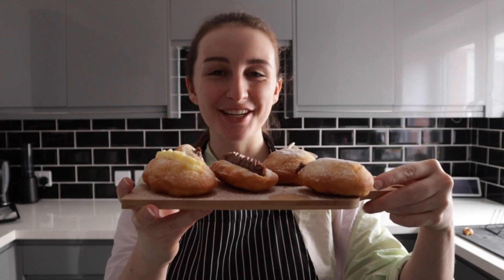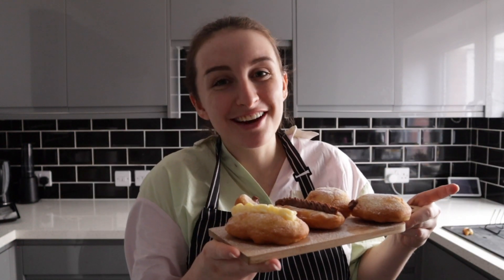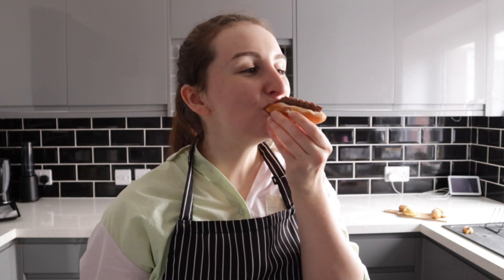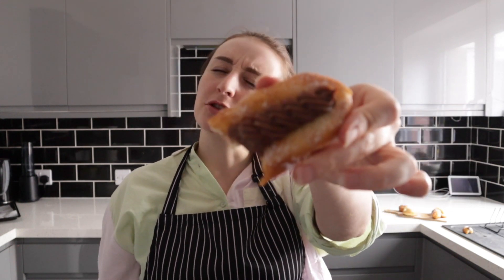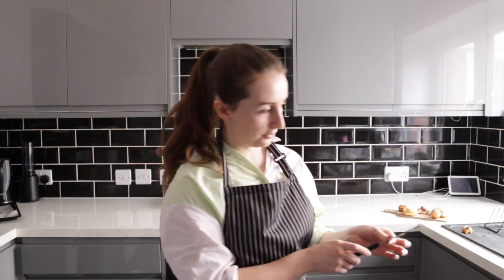Here are our finished fried doughnuts with delicious vanilla and chocolate pastry cream. All that's left to do is try one. No more missing out on fried doughnuts for you gluten-free people. The inside is soft with that slight doughnut-y chewiness, the outside has a little bit of crispiness, and the pastry cream is super chocolatey — what more could you want? And here's what the inside of the filled bun looks like — chocolate coming out both ends.